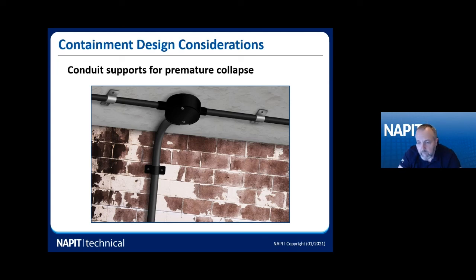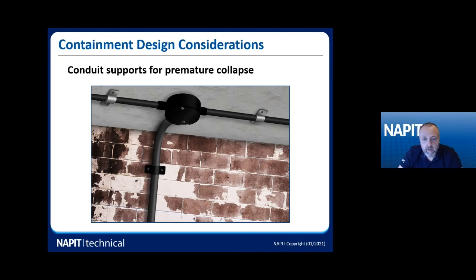It's not about stopping premature collapse completely, though that would be ideal — it's about stopping it from being a hazard for those walking underneath it, namely firefighters. You need to work out: if I leave out four or five standard clips before putting in another metallic clip, how far will that PVC sag? PVC does sag a lot when it gets warm. You need to consider how high the ceiling is and how far it is to the edge. When looking at premature collapse and conduit supports, always take your cue from the manufacturer of the system you're using.